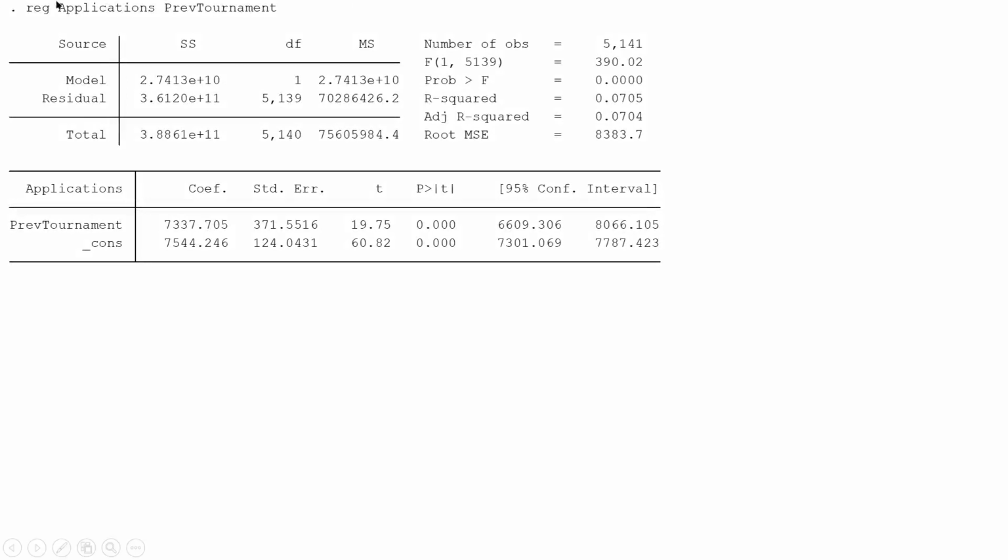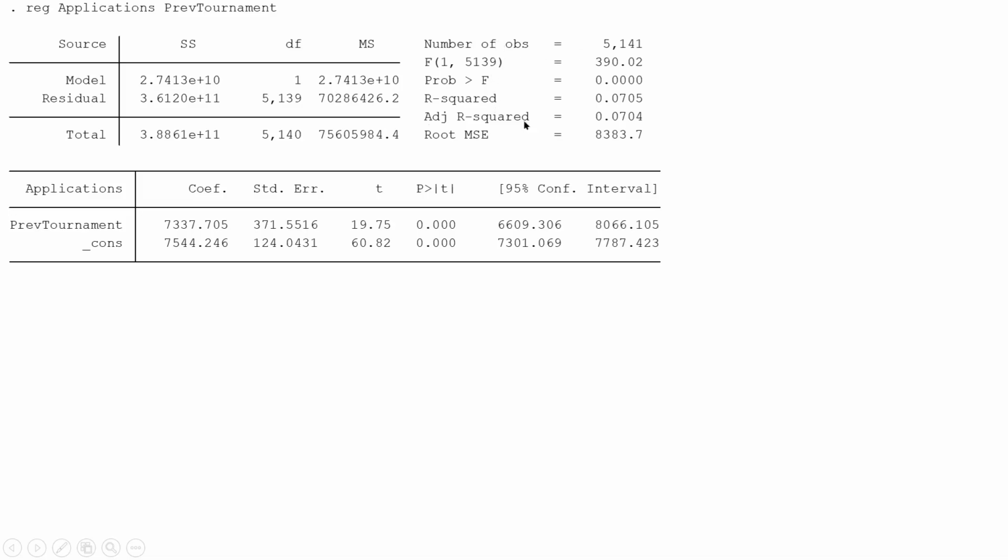So I had some data that I played around with, and then we'll relate this to a paper that was done in 2014. What I'm interested in is the number of applications that a school gets. Does that change if they made the tournament in the previous year? The idea being, if they made the NCAA tournament the previous year, do they now see an increase in the applications that were sent to them in the fall, for that upcoming fall semester?